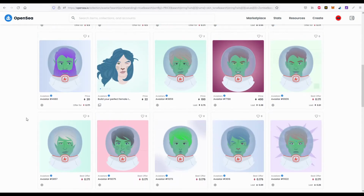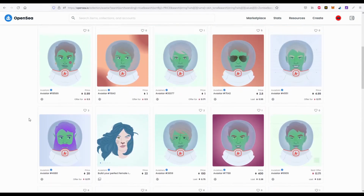And then after that, the sky is the limit. I got my guy right here. Yes, it's priced at 400 ETH. Realistically, I'm looking at it like, if you want it, somebody can make my day right now. Am I looking to let it go for 1 Ethereum? I mean, if I wanted to make the quick flip, yeah. But that's not what I was thinking about. I'm looking at it like, maybe realistically I sell it in a month.